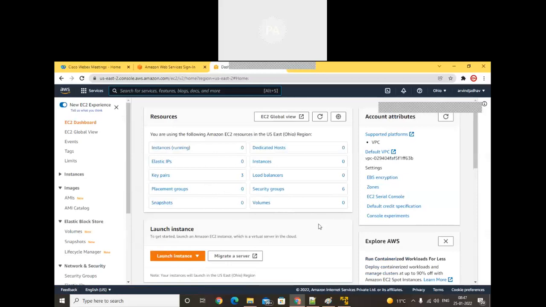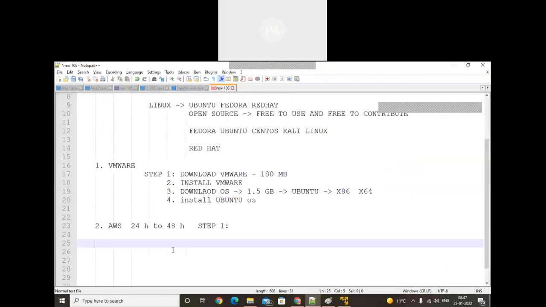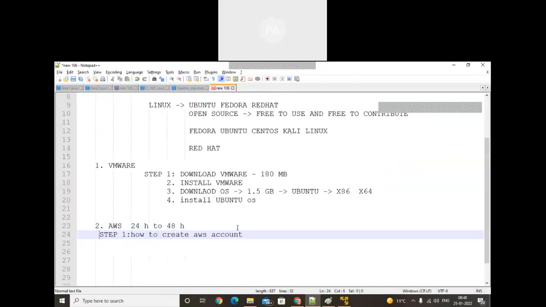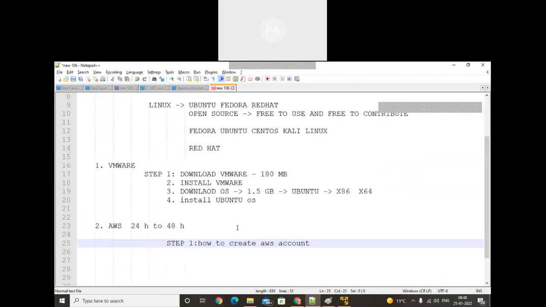How will we access the AWS account from Windows, how will we access the AWS account from Ubuntu. ये दोनों के दोनों स्टेप्स हम देखेंगे. Okay, so this is the way to create the account. So in that we did the operation how to create AWS. If you have any problem regarding this account creation, let me know. Just ping me a message on my WhatsApp number. I will solve that query.